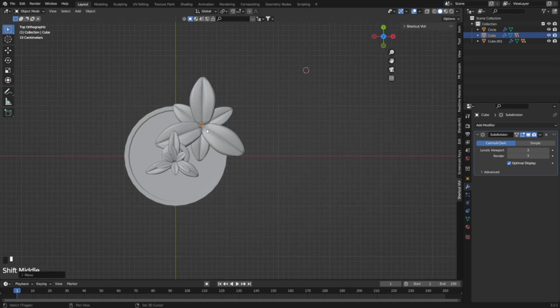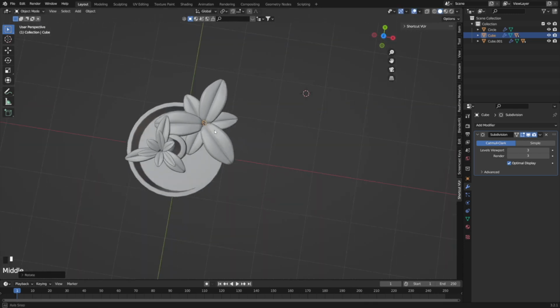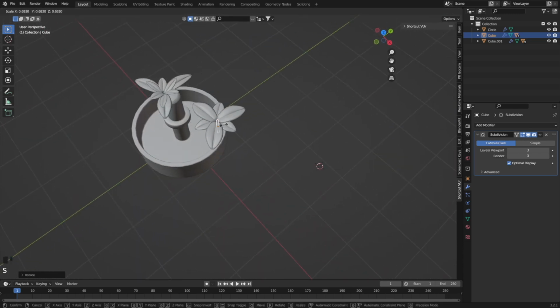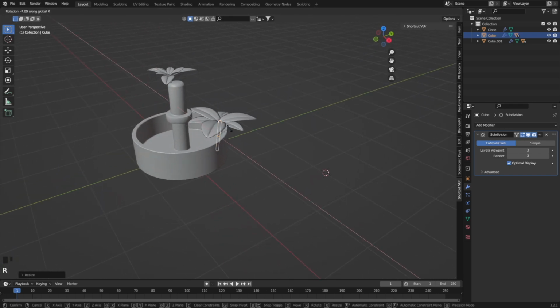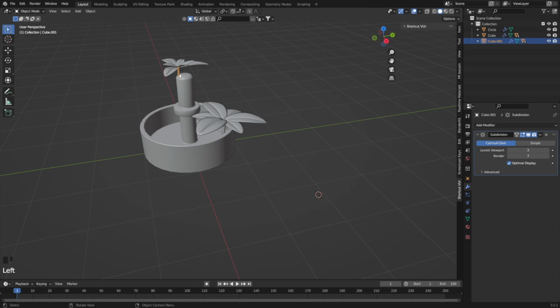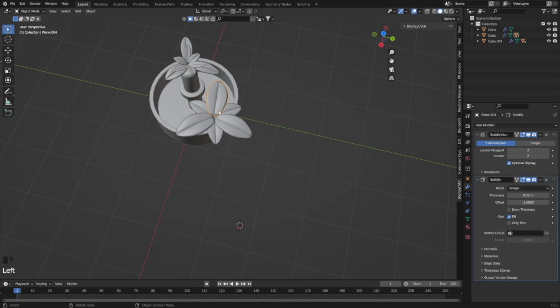And of course, we don't want it to be affected too much, so we can just rotate it on the Y axis just like that, and perhaps just bring it down just a little bit, and we can actually just rotate this. And it's the exact same thing with this one, of course. We can actually just rotate this, perhaps using the Y axis. So there we have a few plants.